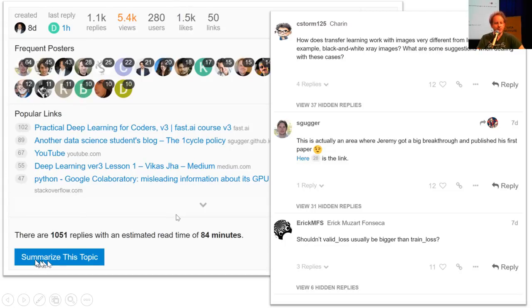What you should do is click summarize this topic, and it'll appear like this, where all of the most liked ones will appear, and then there'll be view 31 hidden replies or whatever in between. So that's how you navigate these giant topics. That's also why it's important you click the like button, because that's the thing that's going to cause people to see it in this recommended view.